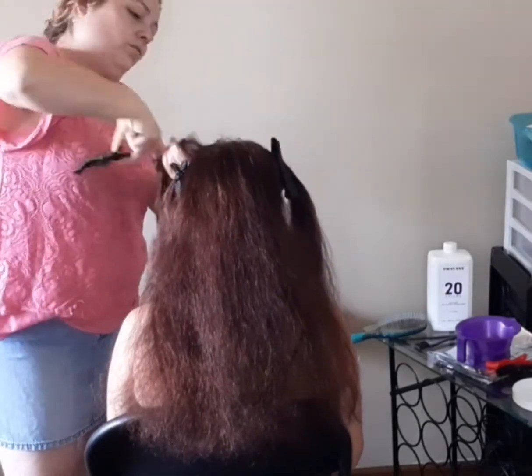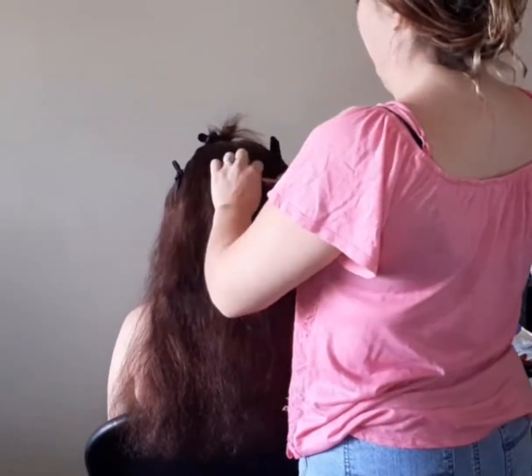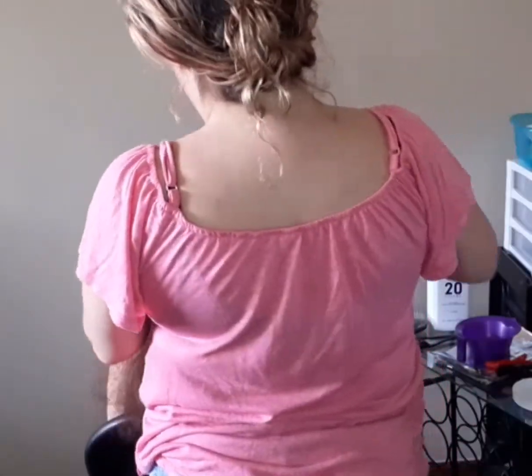I'm going to be using Pure Light Power Lightener by Pravana. I'm going to be mixing that with a 20 volume developer.